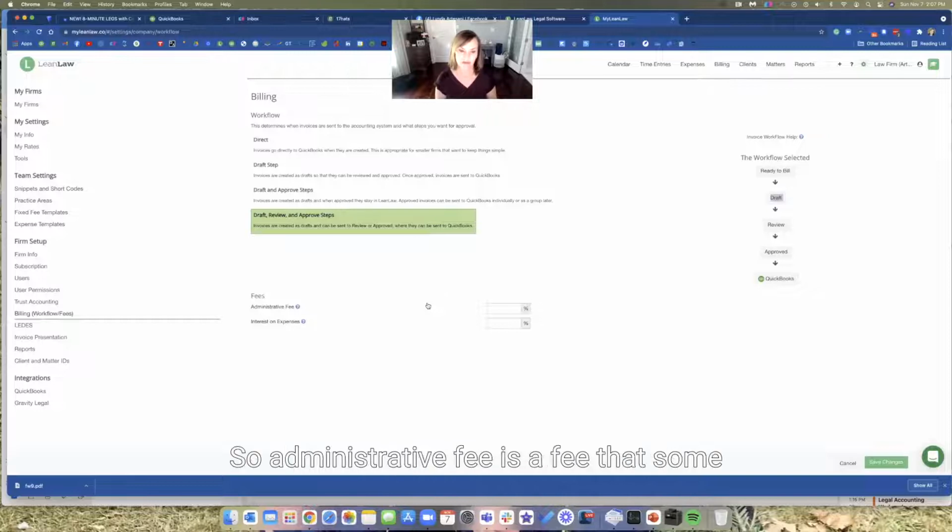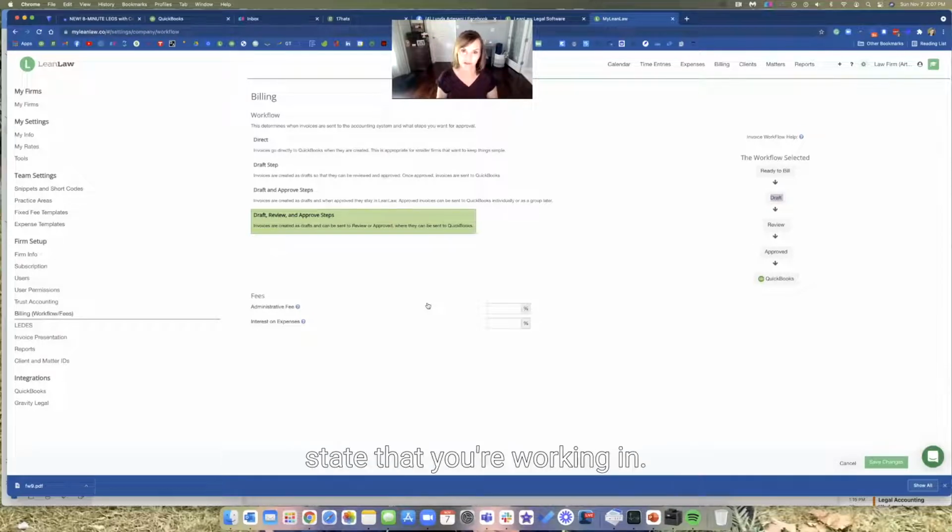Now there's also fees here. So administrative fee is a fee that some firms can charge depending on your location and where you practice law, where you're able to charge a fee instead of doing soft costs and charging for copies and FedEx and all those extra things, mail, postage, those things. You can just charge a flat rate percentage on top of the expenses that will go as an administrative fee. So that kind of covers you having to take care of getting the file out with the admin person who's doing the work. So that is available in LeanLaw. You can put a percentage in. I've got a few clients that do that. It's nice. They don't have to deal with all the little pennies that come along with trying to capture all the soft costs.